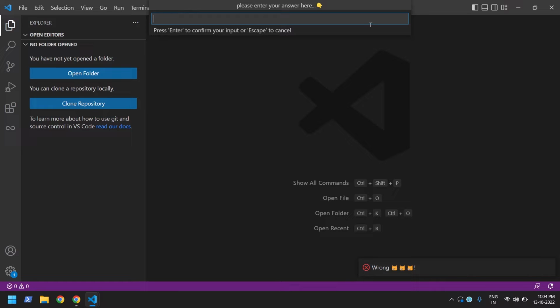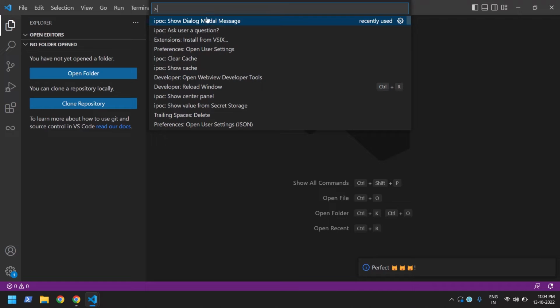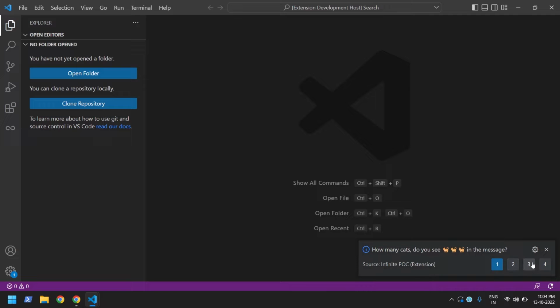Then there's a second type of example. It's called an input box where you can ask the user to put something, right? So this is the second example. So far I showed you one error message, and then this is an input box. Here also I can type something. And if I type three, let's say this time, because I saw three cats, it will say perfect. The answer is correct. All right. Now, if you load the other one, it will work because I'm executing them just below that. But the first time it didn't load. And it's the same thing. How many cats do you see? If I type three directly, it's saying perfect because it's the correct answer.